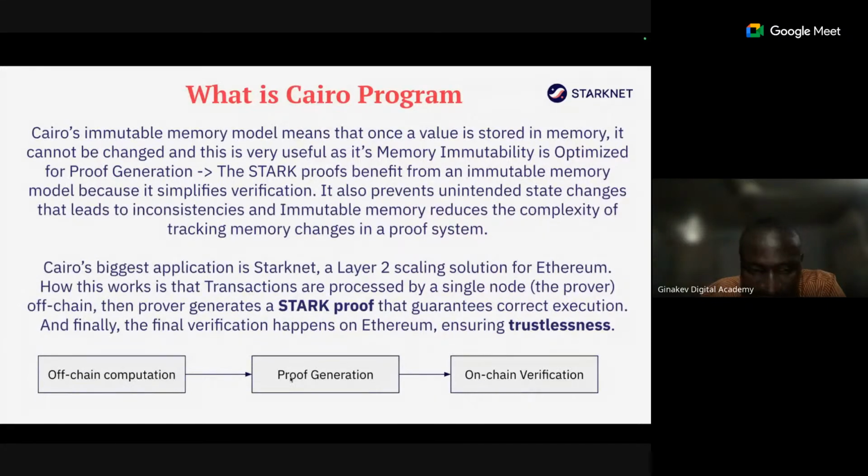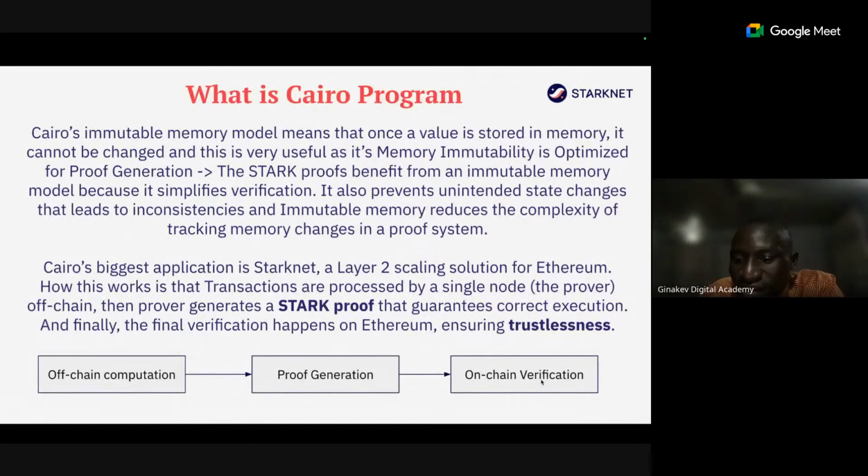If you look at this chart here, not really a chart per se, but at least a diagram, you can see the relationship between Cairo and Starknet, right? Cairo as a program helps you with off-chain computation. We talked about this, where everything it needs to run, it runs on your computer. Then after running it on your computer, it generates a proof. That proof combines the results of all the computation it has done and compresses it as a file, and then it sends that file to the blockchain for verification.